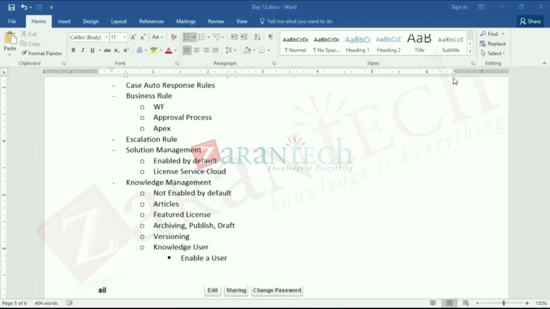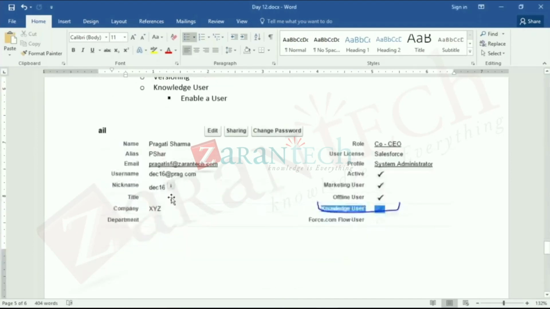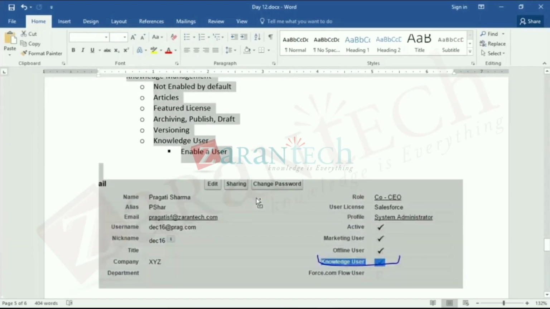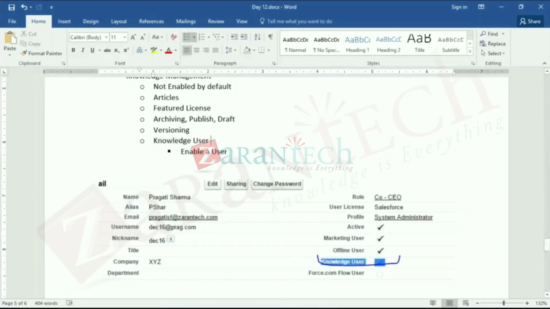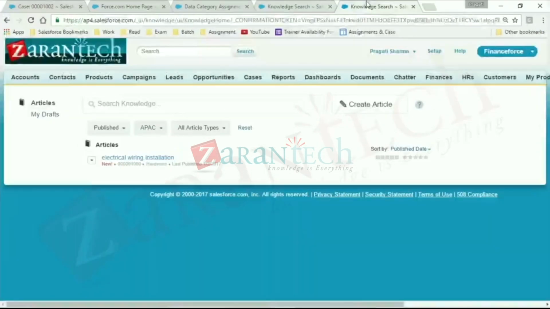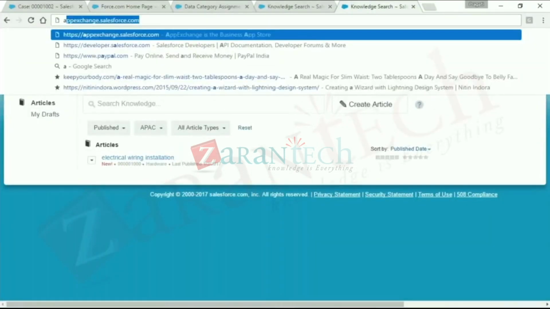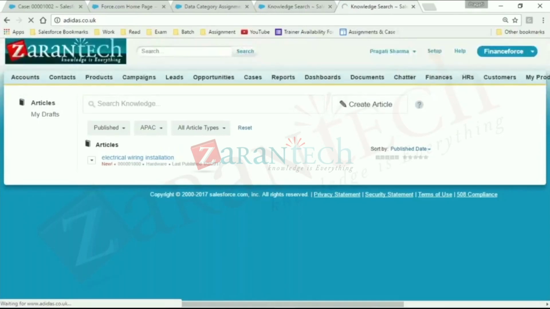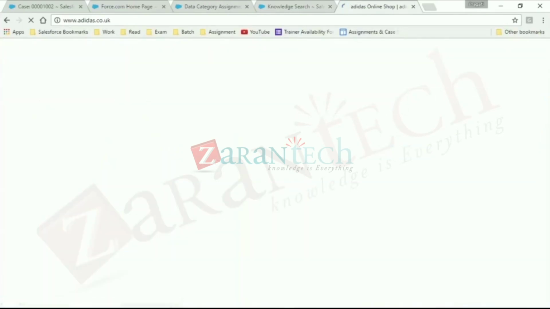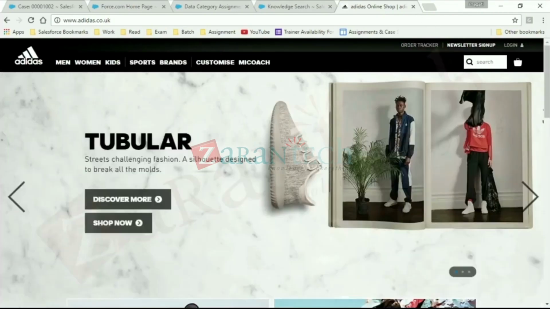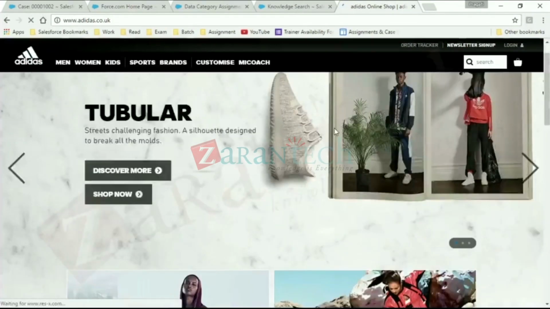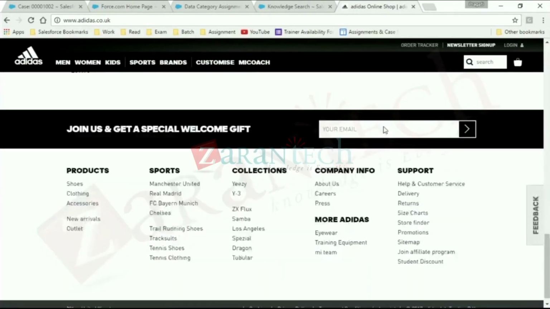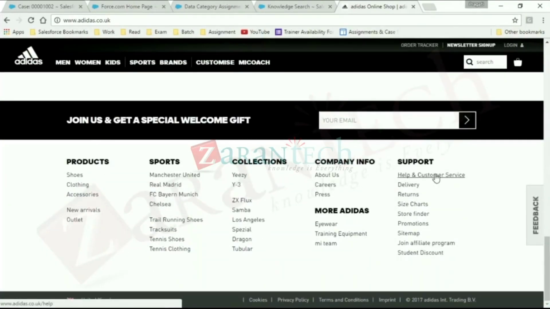So we do not have any question, it seems. Again, if you're not able to do something, do let me know. This is important, in the sense that it is used in many places. One such example that I can show you is from the Adidas website. Adidas has got this feature in Service Cloud. You can find it in Dell as well. Let me see if they have not removed the link so far. Let me just check quickly. So it's help and customer support.